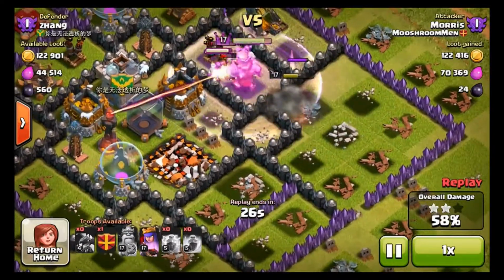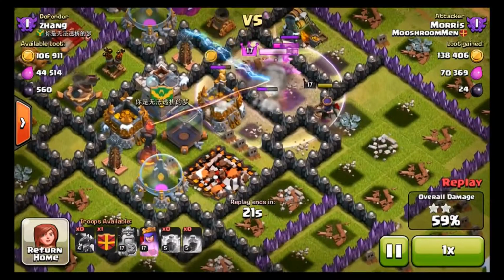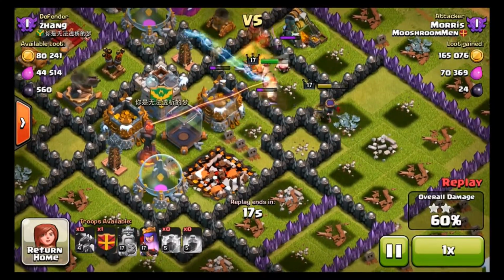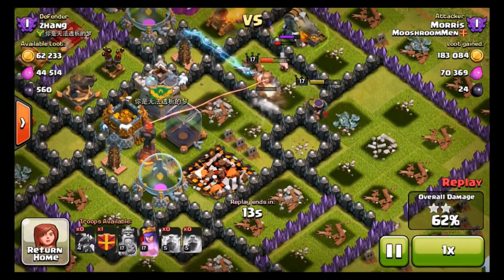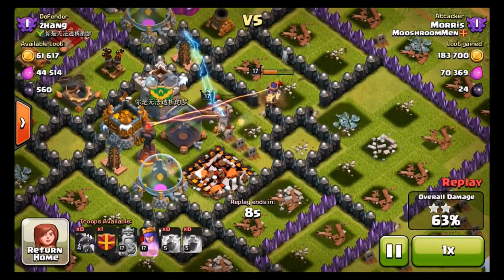I'm going to save her Royal Cloak until she gets quite a bit lower. That Inferno Tower has a lot more range than I thought, hitting the Barb King pretty quickly. My Archer Queen's starting to get low, and as she starts to get hit by this Inferno Tower, that's when I'm going to hit her Royal Cloak.